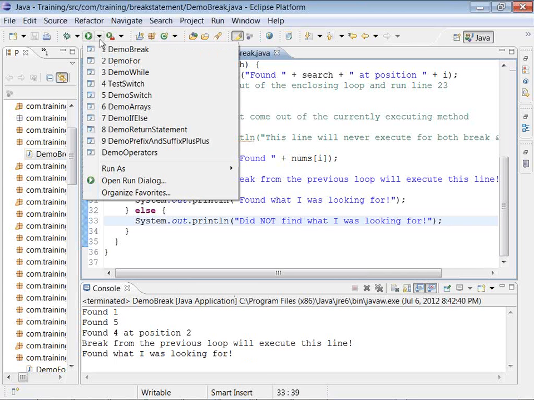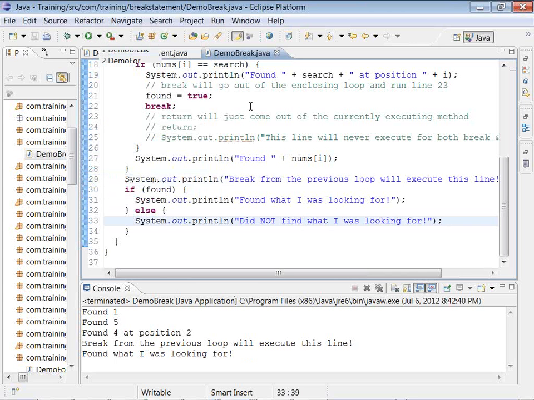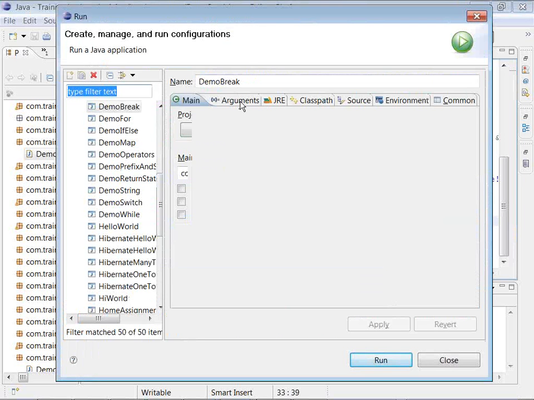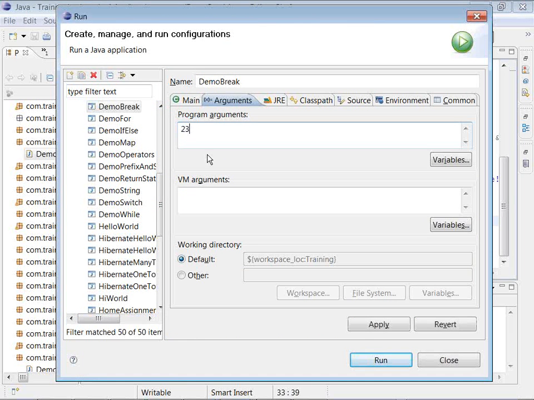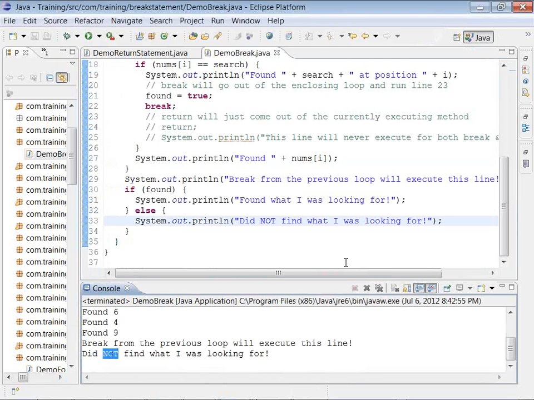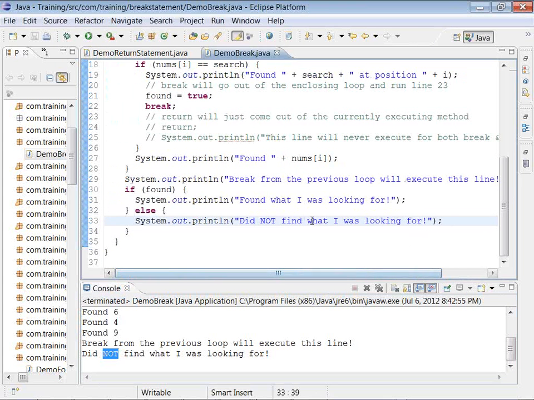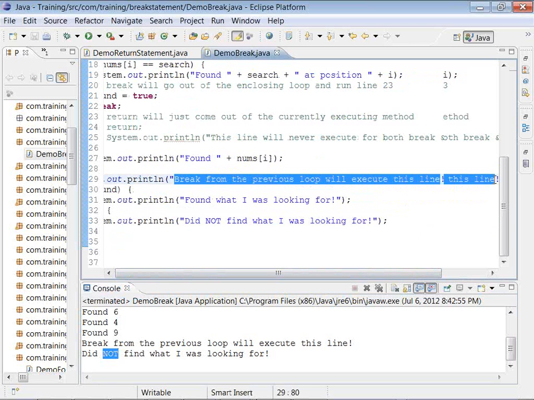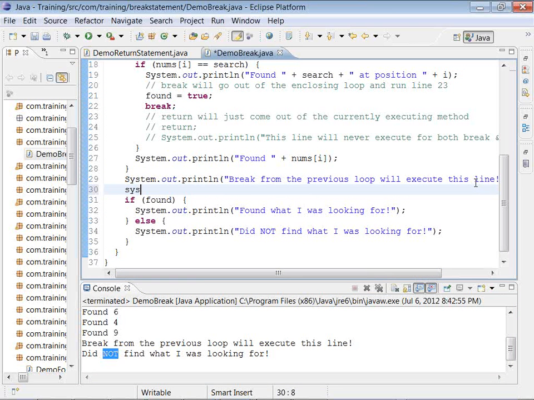Now let's run. I'll give some number, 23. Here, if you want, you can print the number that we are looking for, the search number.